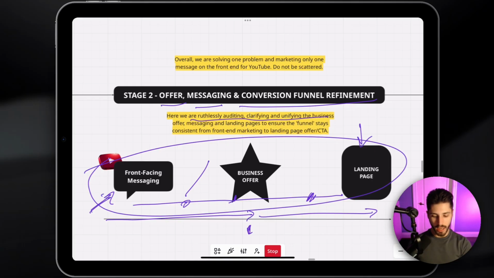So this is a unified message that we want to articulate really solidly. What are we saying in content? How are we showing up? Then what you need to do is understand, okay, what we're saying here, does this relate to our business offer? Can we naturally transition from this problem to the dream state with our service offering as that natural bridge? If yes, great. Now we've connected 1 and 2. Then go to your website.